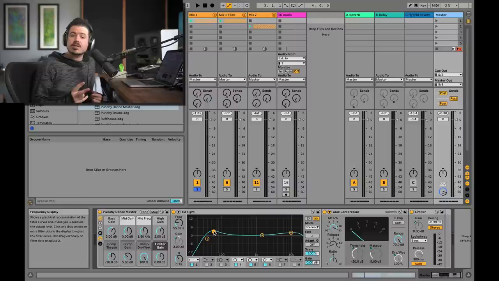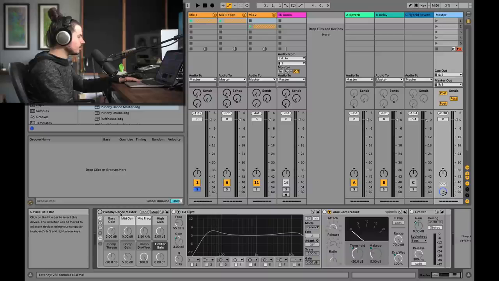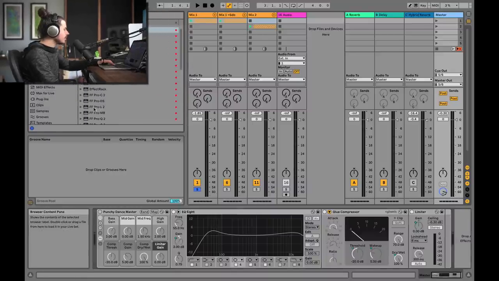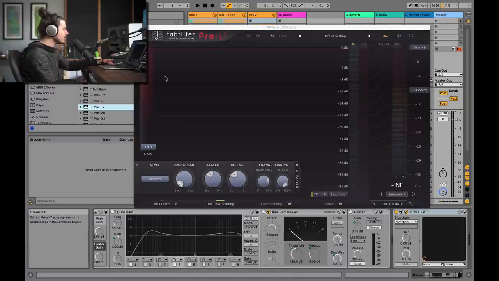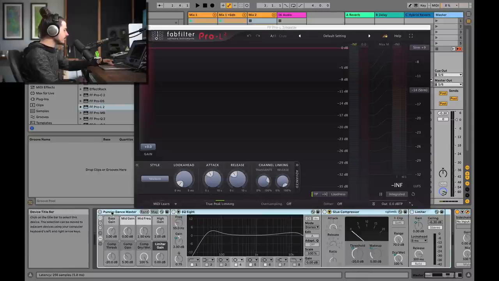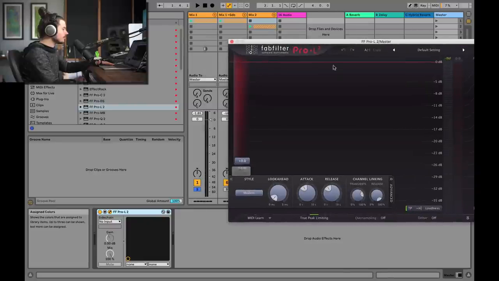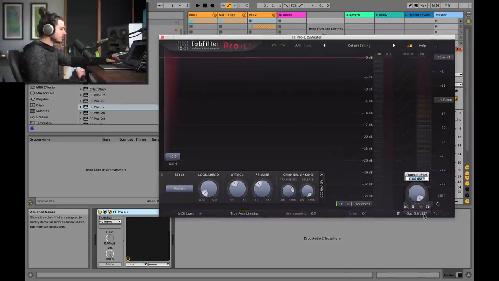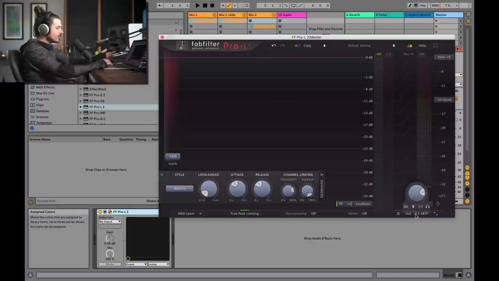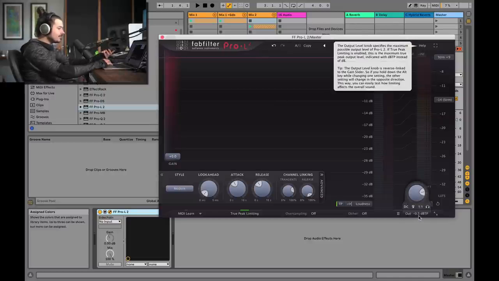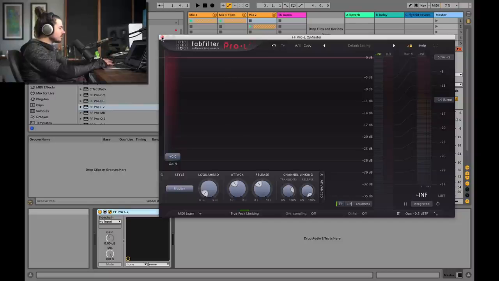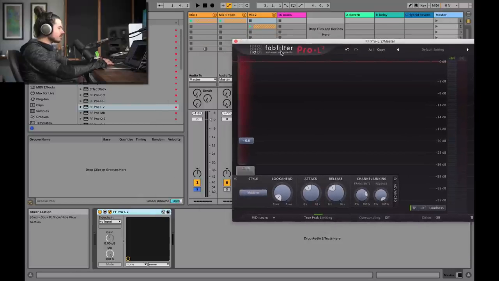Let's listen again to two mixes that are running through a limiter with the same settings, okay? So what I'm going to do is disable this punchy dance master. Instead I'm going to grab a common limiter that a lot of people use, and this is my favorite limiter. It's incredible. The FabFilter Pro L2. So I'm just going to get this punchy dance master out of here, and we're going to use this Pro L2. So now I'm going to set my ceiling, just like in Ableton's limiter. You can set your ceiling to whatever. I'm just going to put it at a safe -5. All right. So what I'm going to do is boost my gain by a modest 6 dB. Okay. So let's listen to mix 1.